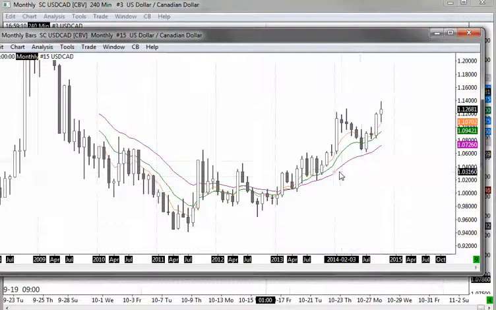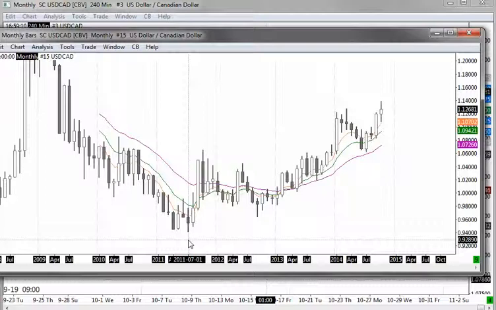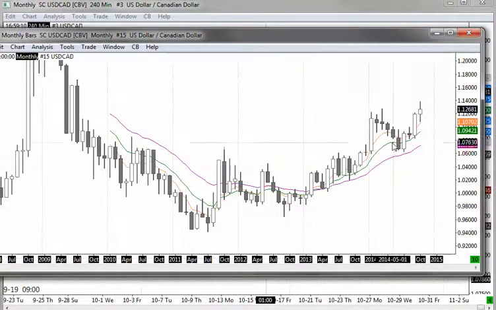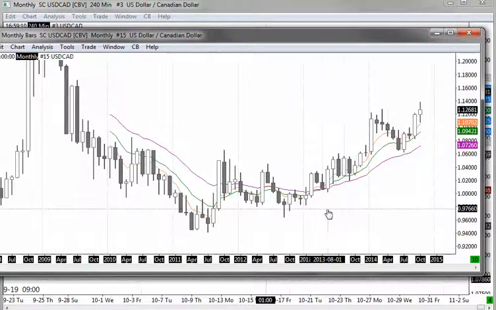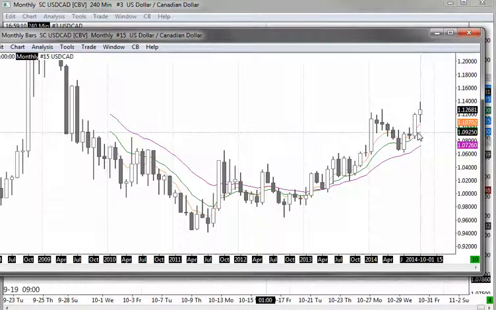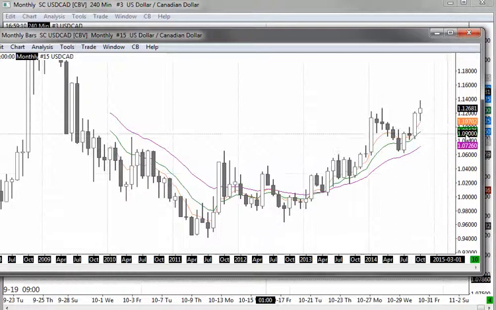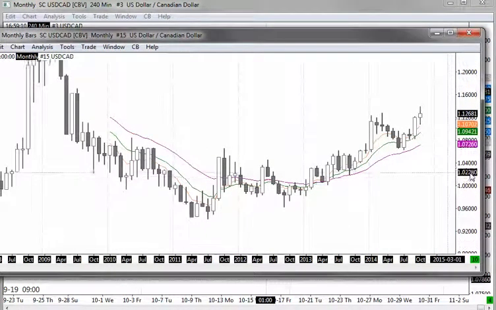But even more so, we've been moving up since really the end of 2013, or even going back to the middle of 2011. We can see that the monthly 5, 10, and 21 EMA lines are all aligned for the upside. In October, the lows are right on the 5 EMA, and we didn't get down to the 10 at all. In September, we did find some support off the 10, and we haven't touched the 21 for some time. So all in all, it looks like this has more to go.